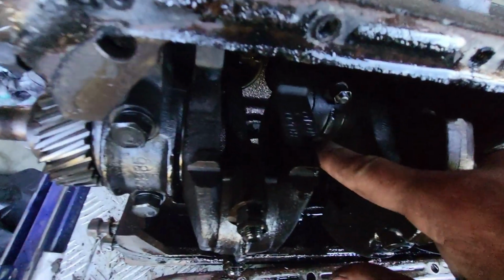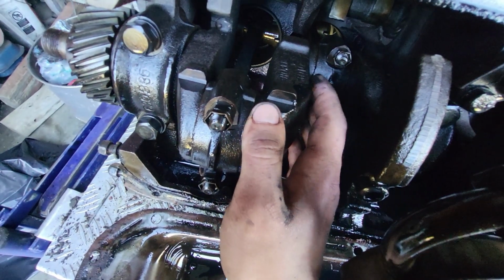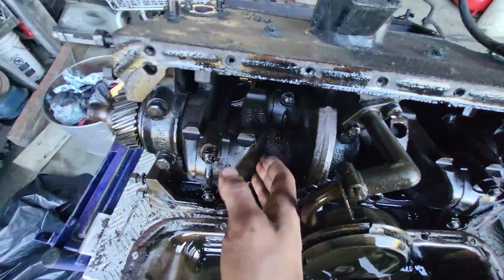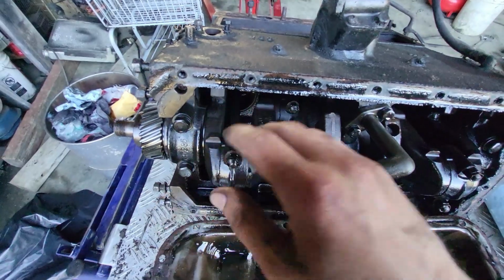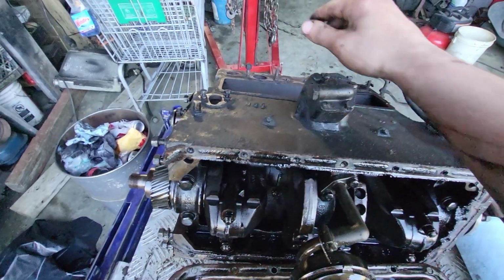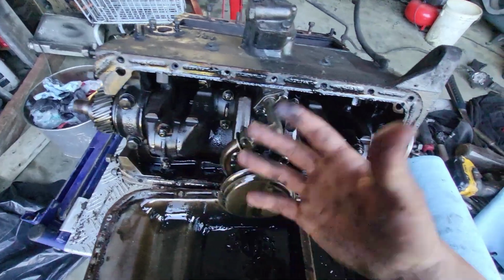I noticed right in here, it says R030 and M010. So I'm going to assume, and I'm almost certain, that means the rod bearings are ground down 30 thousandths and the main bearings are ground down 10 thousandths. Really nice that whatever machine shop did the work on this engine actually stamped that in there. Obviously if I'm going to replace them, I'll actually measure them, but it is nice to know that they're probably at that measurement. Of course, it's bored 40 thousandths over already, so I assume that's what that means, that the rods and mains are ground over.